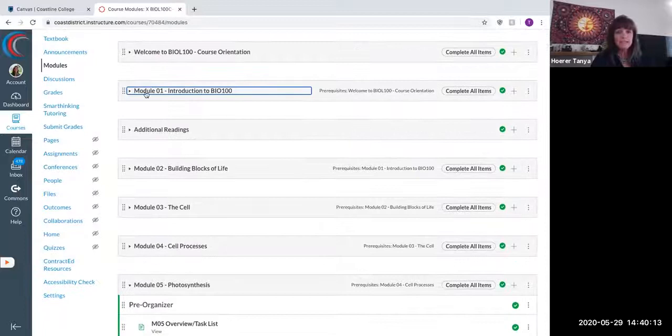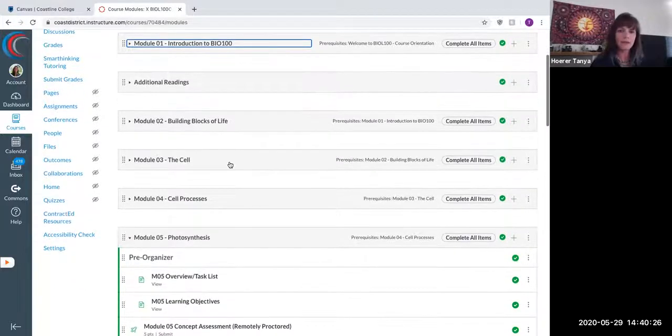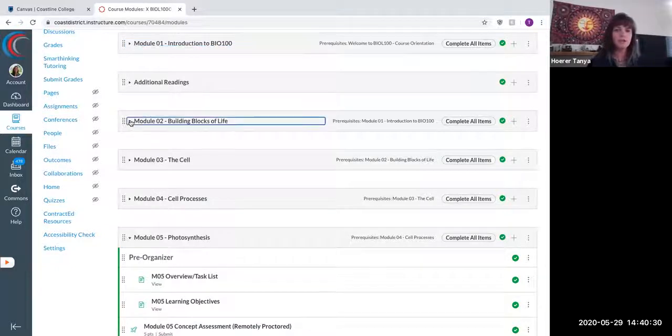These two I keep really light. I'm remembering that students are adding, dropping, they're going to have technical difficulties in an 8-week course. Again, this is going to be a lot for them to accomplish in the first 7 days. So again, we're just orienting them to biology and the course in general.